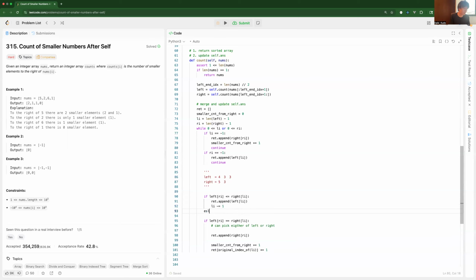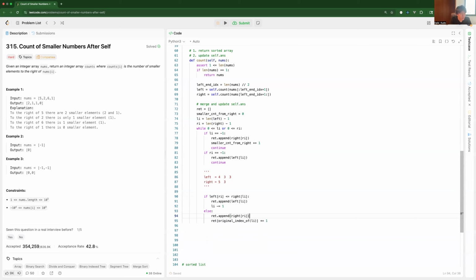And otherwise, I pick the right element and then what should I do?